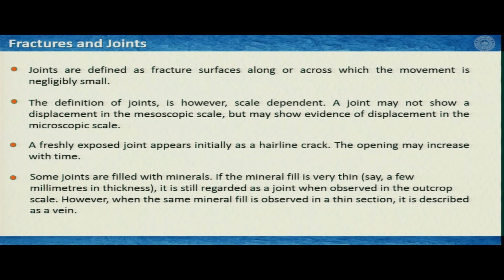In particular, because in geology we deal with scales, this definition of a joint, that joints are fracture surfaces along or across which the movement is negligibly small, is essentially a scale-dependent statement. A joint may not show a displacement in the mesoscopic scale, that is, the field scale, but may show evidence of displacements in the microscopic scale. So, it is important that you remember the definition of a joint is scale dependent, and we generally describe this in the context of field scale or even large scale.